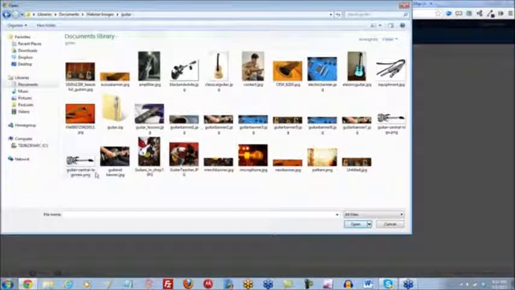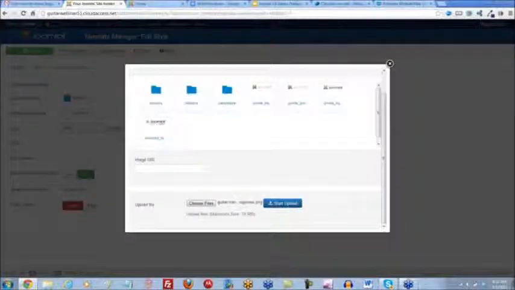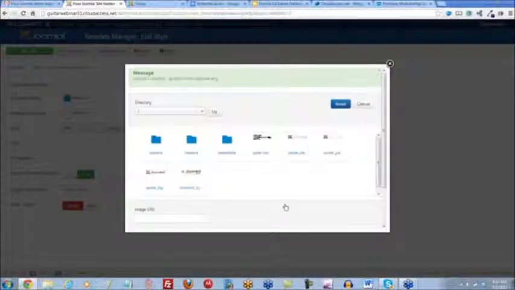So let's go ahead and select our logo that we're going to pick. That might be too big. Nope, this is our logo right here. So now I have the file name here, and I'm going to start the upload. Notice that my Joomla site and my Media Manager already comes with some folders already and some imagery. I can show you how to delete those later. For now, let's start our upload. We get a green message that we uploaded that, and all we have to do now is select it. Notice how the image URL appears below, and we'll go ahead and insert.